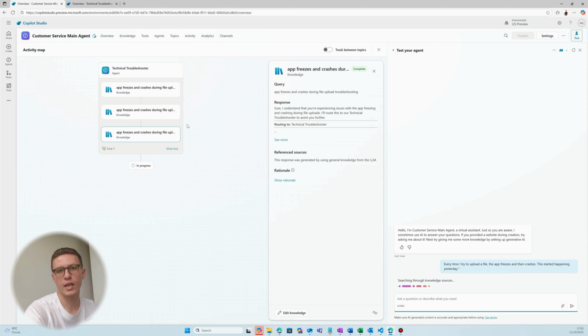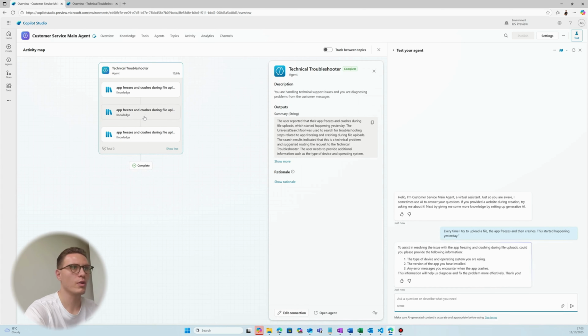Currently it doesn't have any specific knowledge. It has only the general knowledge enabled, but here, for example, you could put your common documentation of system failures. And what it's doing now is insisting on resolving the issue with the app freezing during file uploads. Could you please provide more information?